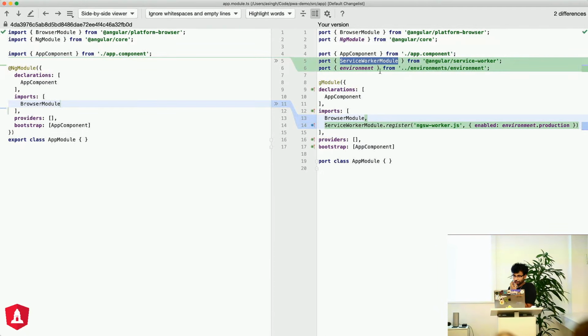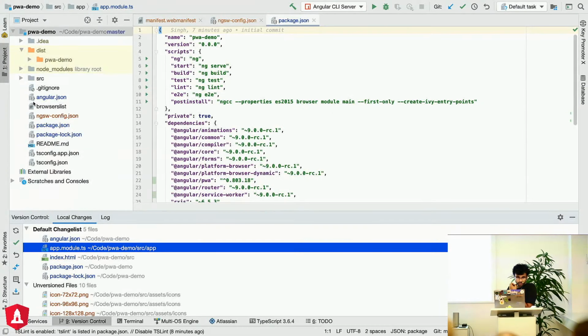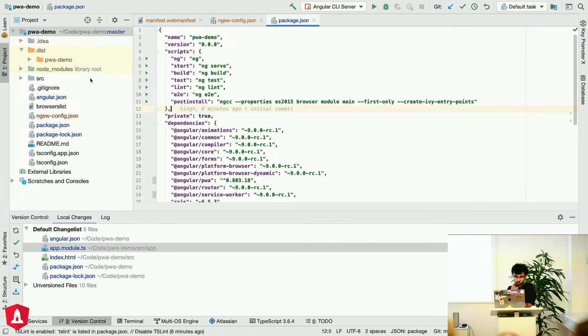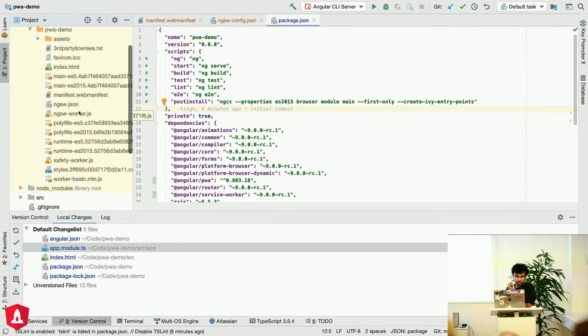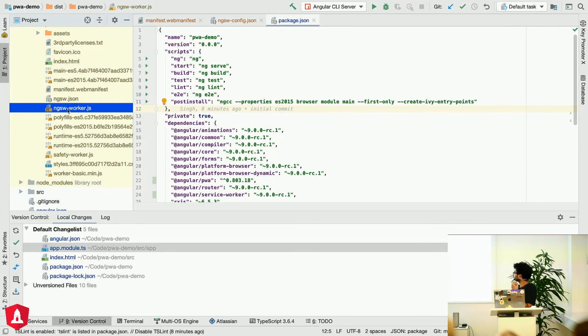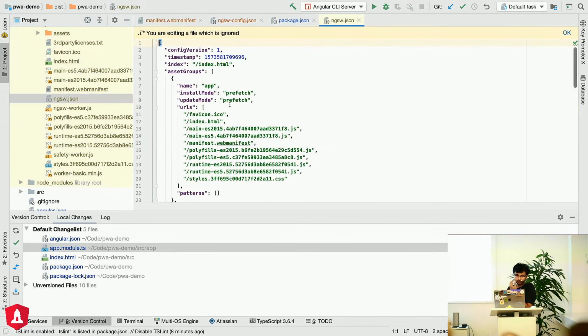Something important from your module for service worker is imported. And then your service worker.js file is registered, but it's enabled only in production mode. And one thing you would notice about the service worker.js file is that it's not here. None of it got added and somehow it just becomes available. That's because when you build it in production mode, it's in your dist. And so is the NGSW JSON, based on whatever config you had. We will talk about it in a moment.